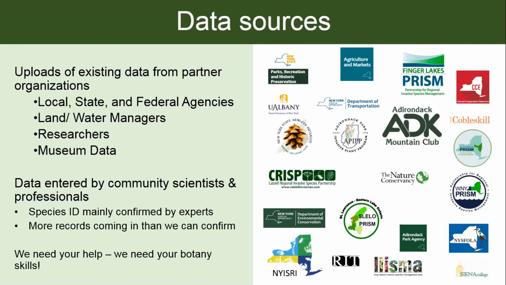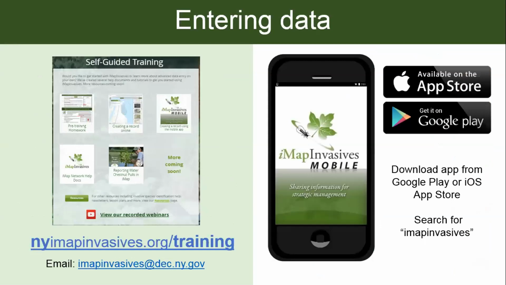So we need your botany skills, particularly common, like widespread invasive plants are reported to the database in very large numbers, and we could use the trained eyes of master gardeners and other volunteers to look at those records and help us confirm them. And Jen will talk about that in more detail.